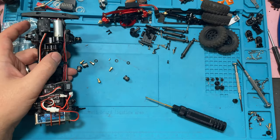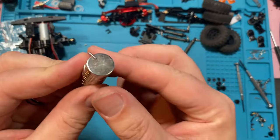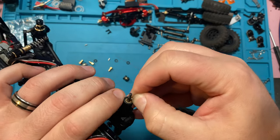Oh no. Trusty magnets. Let's find that pin. Ta-da! Found it. Just rub it over the carpet and pick up anything metal that fell. Perfect.